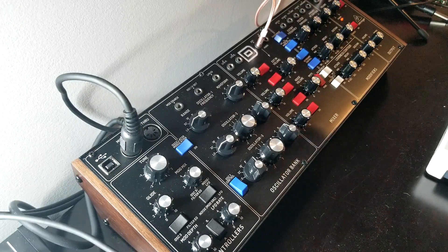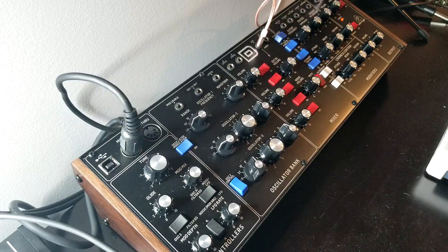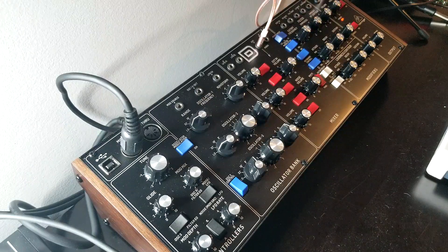So this is a copy of the Mini Moog. When I first saw this, when I was just getting into synths, it looks way more complicated than it really is. In fact, when it came last week, I was like, okay, this is going to take me a while to figure out — and it's actually pretty easy. So let's not waste any time and let's dive in.